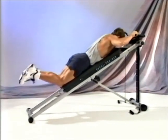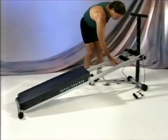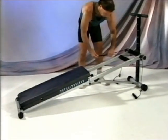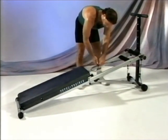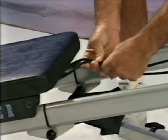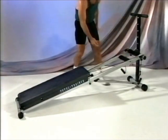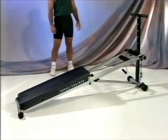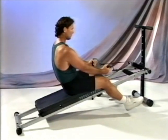For exercises that use the glide board pulley, you will need to hook the center of the rope around the glide board pulley on the underside of the glide board. Form a loop with the rope as shown. Hook the rope loop over the back end of the retaining plate into the glide board pulley and pull the rope forward.